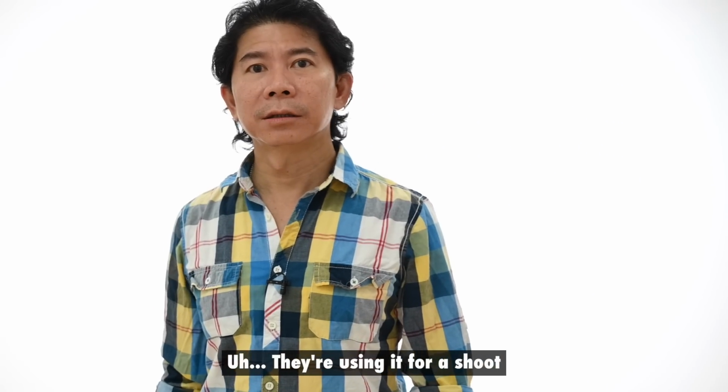Why is the setting different? Oh, I was using a Canon. Crap. Where's the Canon? They are using it for a shoot. How can they use it? Aren't we shooting? This is so fun.